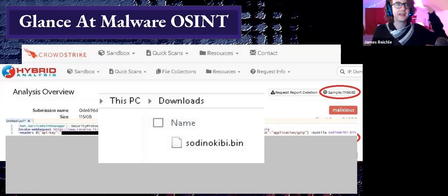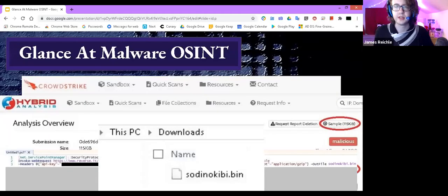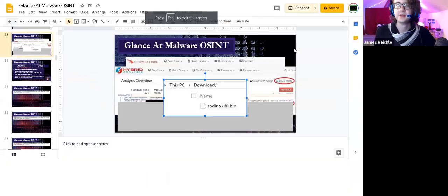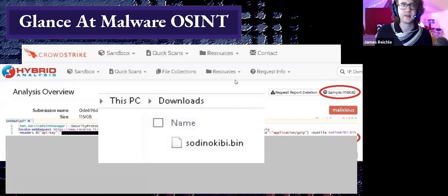So if you were doing analysis and you didn't actually have access to the file anymore, but you wanted to show it off, then you may, and I actually think I just clicked my presentation off with my mouse there. But if you wanted to go through a list of indicators of compromise, for example, this would be a way to do it. It would be to take those hashes, usually at the bottom of the blog post with all of the IOCs, and you could use those hashes to reach out to sites like this and get additional samples that you didn't have access to in your environment, either because they were deleted by the attackers or maybe your anti-malware software quarantined them or obliterated them somehow.